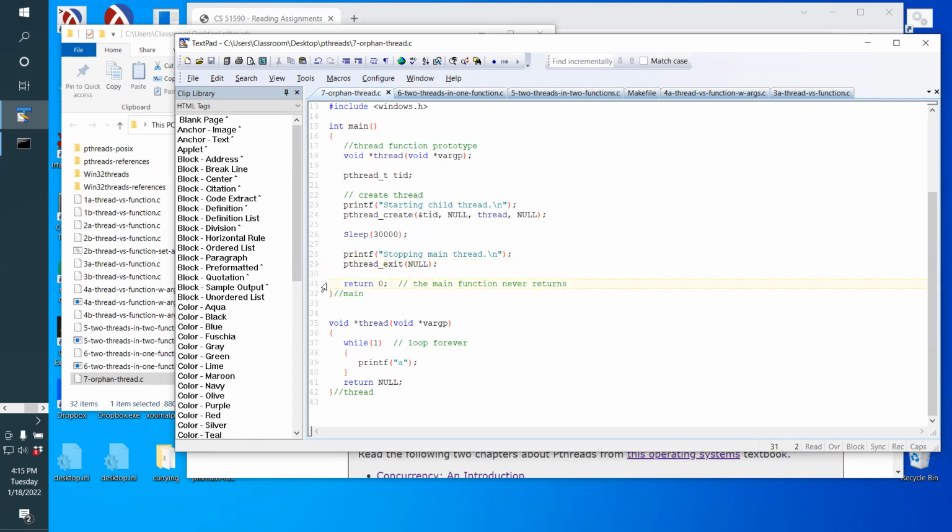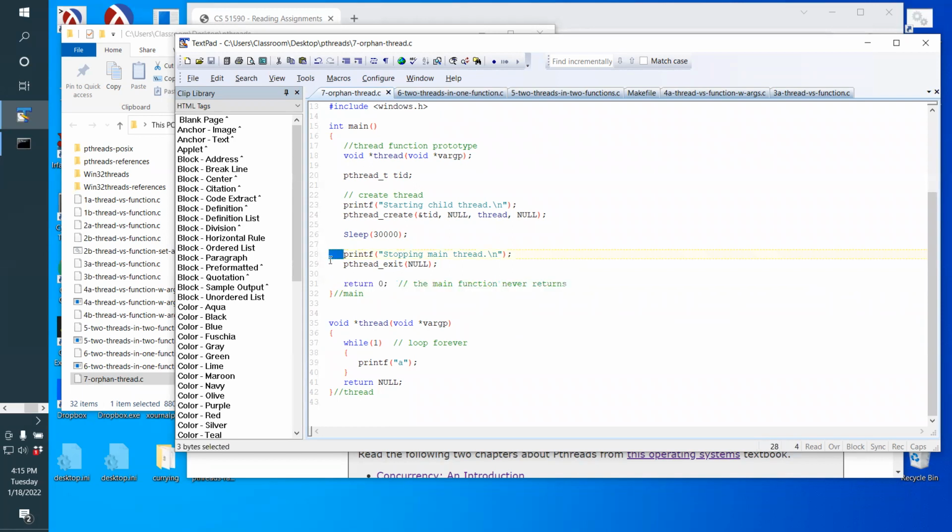And in the C language, by definition, when the main method returns, the program's over with. They can't change that when they added threads to the language. So there still has to be the rule that when the main function returns, the program ends. So that means that when you hit this return statement, all threads get clobbered.